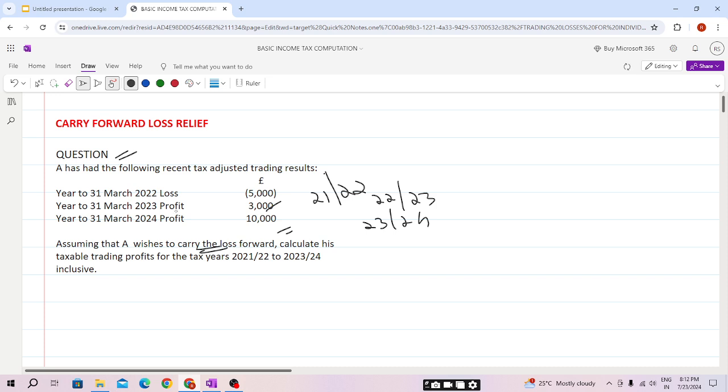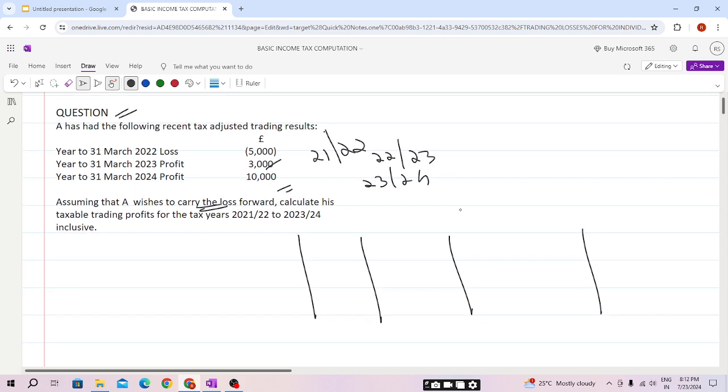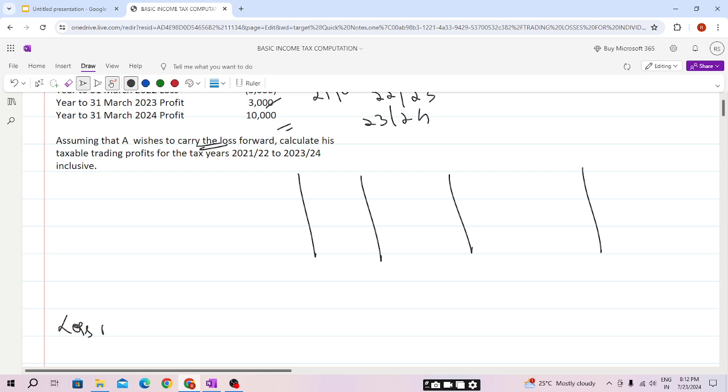He is not setting off against option number 1. He is not claiming option number 1. So he is directly carry forwarding it. So whenever the losses are carried forward, they will be set off against the first available trading income. So students, when we solve the trading loss question, we need to follow the column approach and we need to make a loss memorandum. Loss memorandum means we need to prepare a loss memorandum.